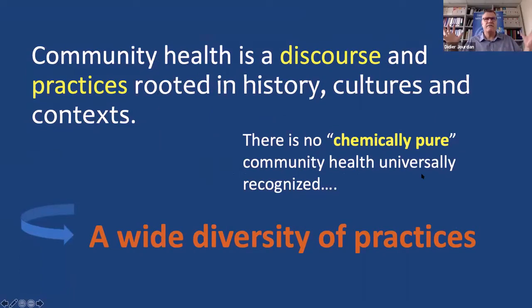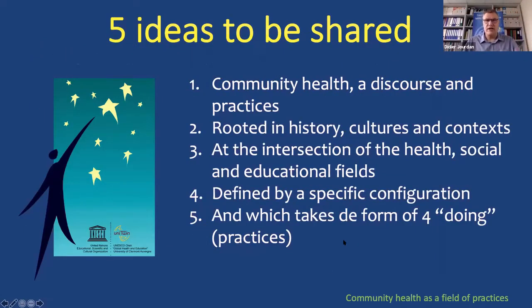So what do we have? We have a discourse. We are talking about community health, and we are these practices, but this discourse and these practices are rooted in history, cultures, and context. So it means that there is no chemically pure community health that is universally recognized. We have the chance to have a diversity of practice, and then all these practices are going to nourish the field of community health. This is the first idea I would like to share, and I think that this afternoon it's also going to be something we will be able to discuss.